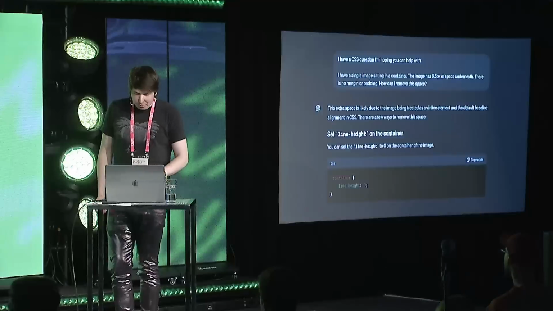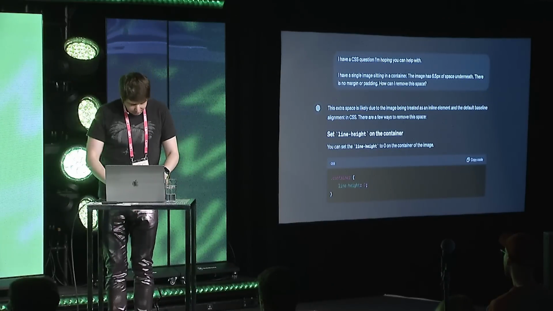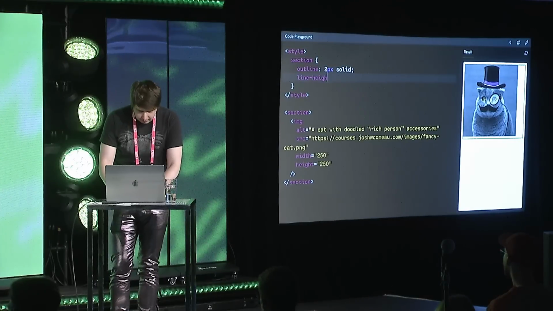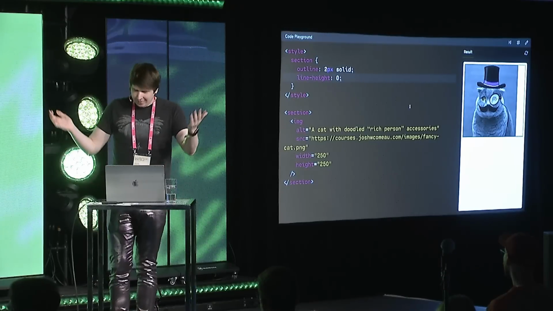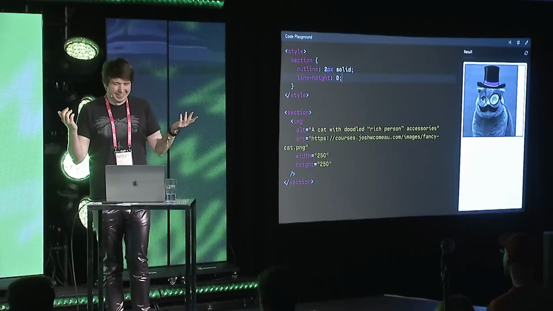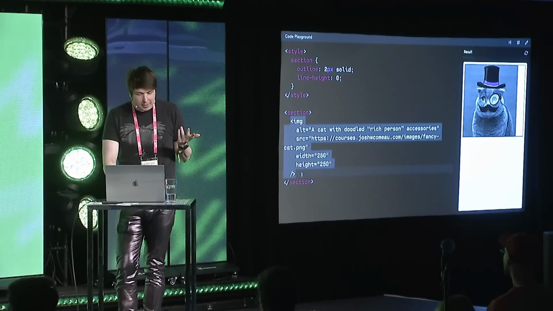These days, maybe you'd ask ChatGPT. Just for fun, I threw the question at the robot, and the robot gave me a snippet. Again, ignore all the text. I see the CSS, I'm going to copy it, I'm going to paste it. line-height: 0. And it works. It solves the problem. It seems totally arbitrary. I don't know why line-height 0 got rid of that weird space.